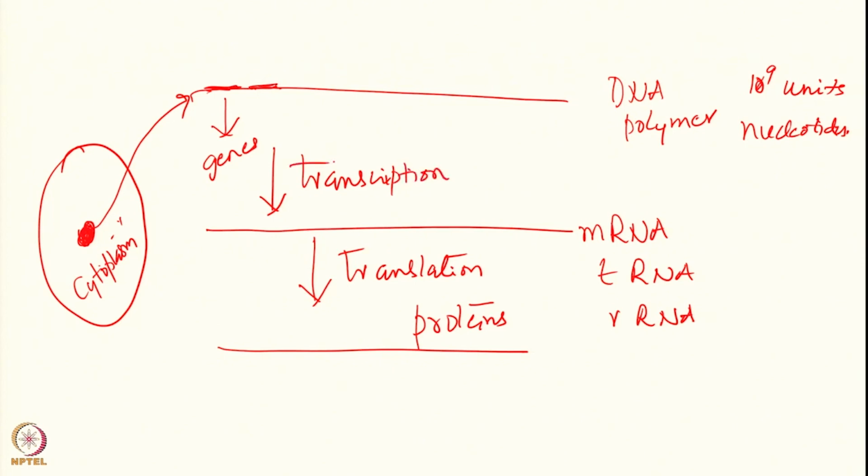And the translation generates the proteins. Okay. So now ultimately our objective will be to understand the structures and how these processes happen. Of course this is very complex. There will be many different kinds of proteins involved in every step, and it is an extremely complex process. Clearly there is a kind of synergy in all these actions of these various proteins and the nucleic acids, and one needs to understand this synergy.